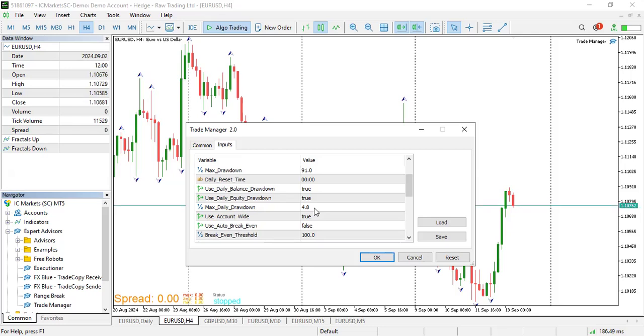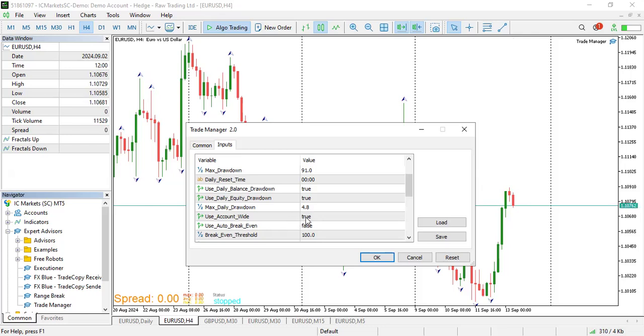Now, the max daily drawdown that you want to allow. If your firm allows you a max daily drawdown of 5%, I want to set something slightly lower, like 4.8%. The firms I use have a maximum daily drawdown of 5%, so I set it to 4.8%. I don't want it to even get to 5%, because if you get to 5%, you've already violated those drawdown rules. So you want it to stop at something close. You can even set it to something lower. Maybe you don't want it to even go below 3% or whatever. You could set that as well.